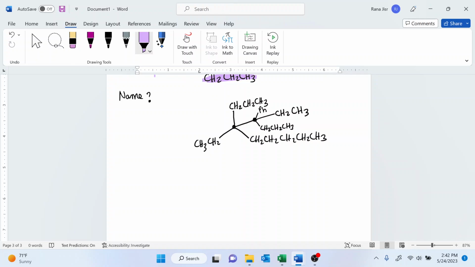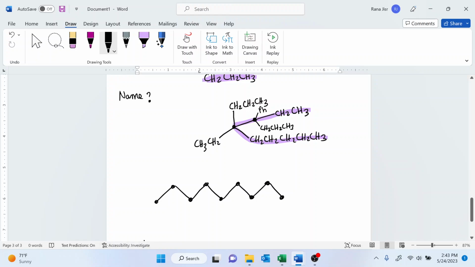It doesn't have to be the longest carbon chain at the beginning. So here you go. I'm just going to choose the longest visual carbon chain that I can see. And the longest visual carbon chain that I can see is this one over here. So let's count the carbons. It's 1, 2, 3, 4, 5, 6, 7, 8, and 9. So I have 9 carbons. So draw your 9 carbons.